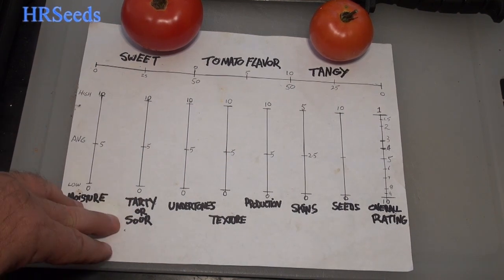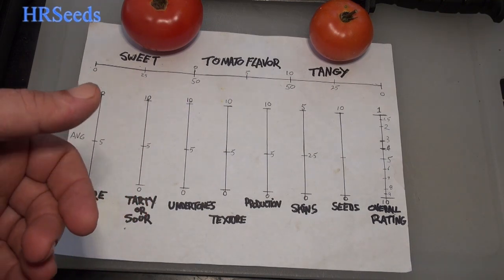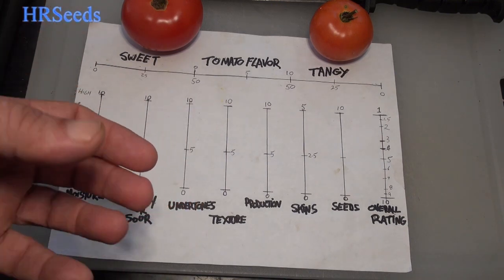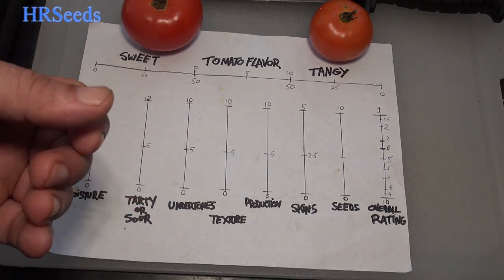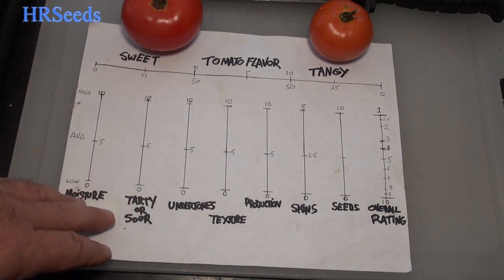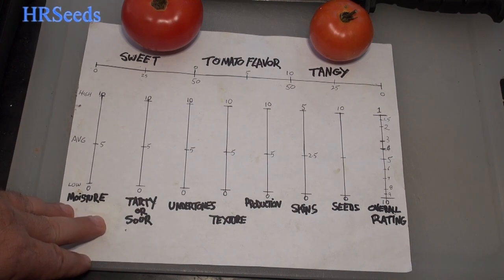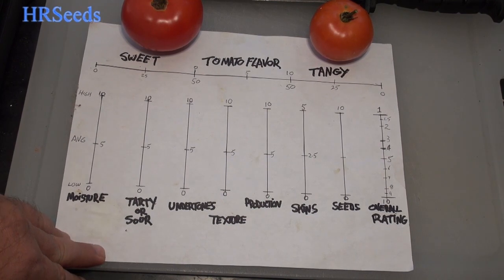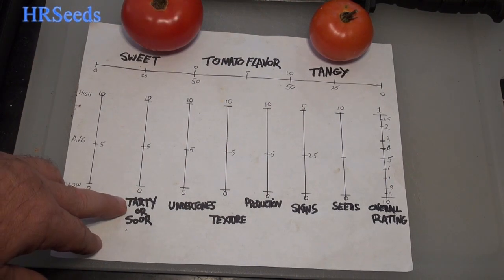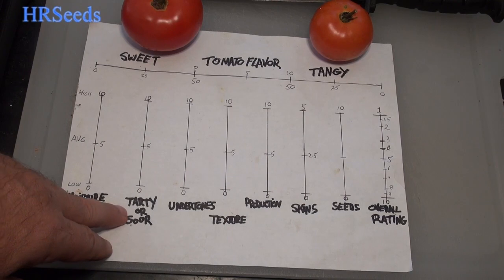All right, and sourness is a little bit different. I should actually separate that. Sourness is a little bit different. Some tomatoes tend to get almost like a fermented flavor to it, and it's kind of sour in nature rather than tang or tardy, where tardy kind of puckers the back of your jaw. The sourness kind of does a little something different. So I should separate that, but it's very uncommon to have tomatoes that have a soury type flavor. But some of the green tomatoes have that soury type effect. Green Crim is kind of one that has a soury type effect. So if I was to give that tardiness a number, again, it's going to be below 1. You know, pick your poison. You want to say 0.5, that works for me.